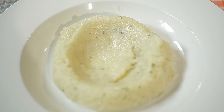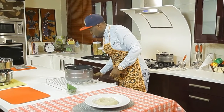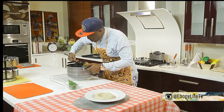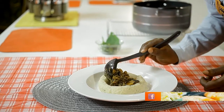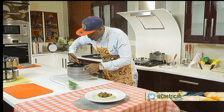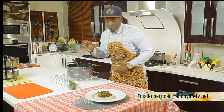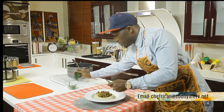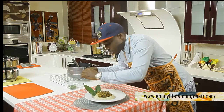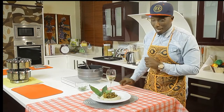And finally, the soup. Oh, this looks delicious. So I'm gonna carefully just pick out a good portion of the soup and just fill it up in there, right in the middle. Make sure you get some fish, some of all that goodness. Okay, and to garnish, some of our bitter leaf. Finally, some of our basil right at the top. All right, and we'll serve that with some chilled white wine, and it's finally time to taste.